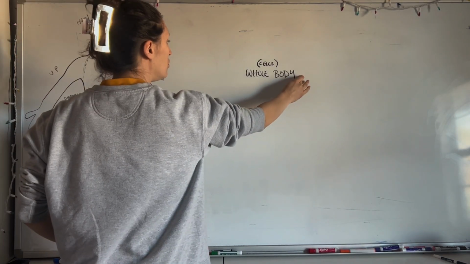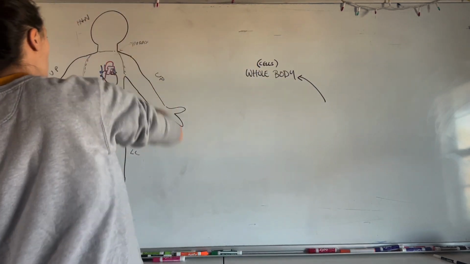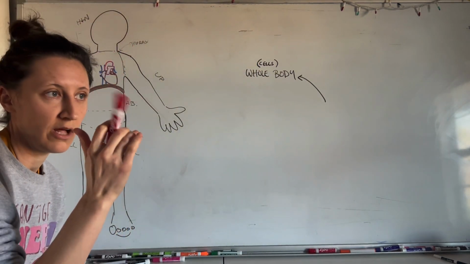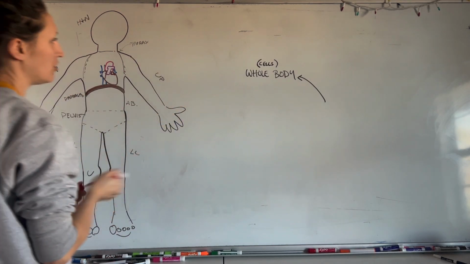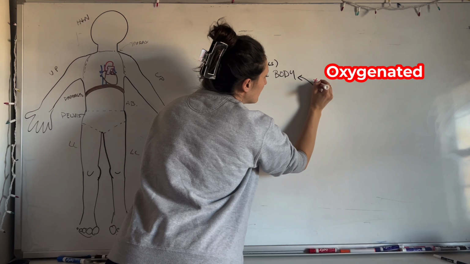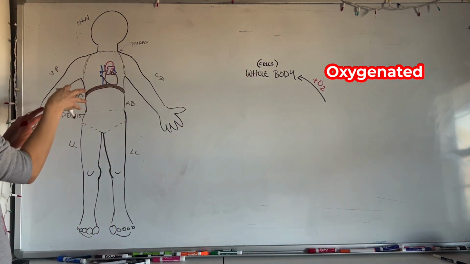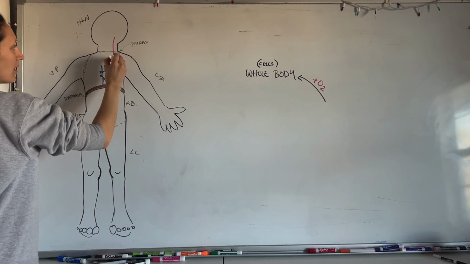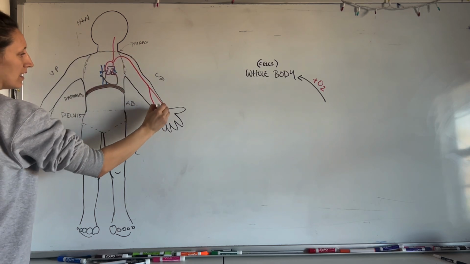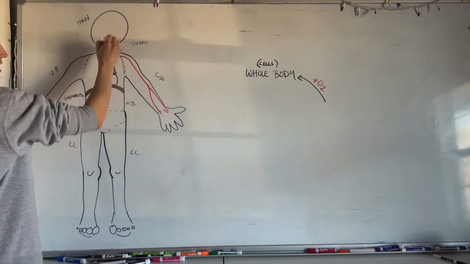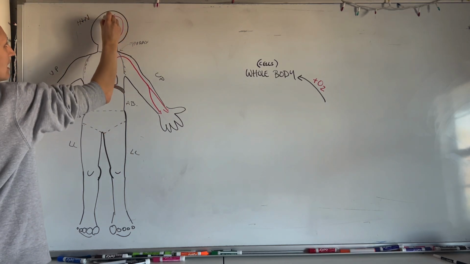Blood will come to the whole body. So there's an arrow here, blood coming towards the body. Arterial blood goes out towards the body. It is oxygenated. So this is plus O2, we'll call it, going to the whole body. What does that look like here? That looks like vessels coming off my aorta and going out into the upper limb and branching. That looks like vessels going up into the head, supplying the brain and the face.